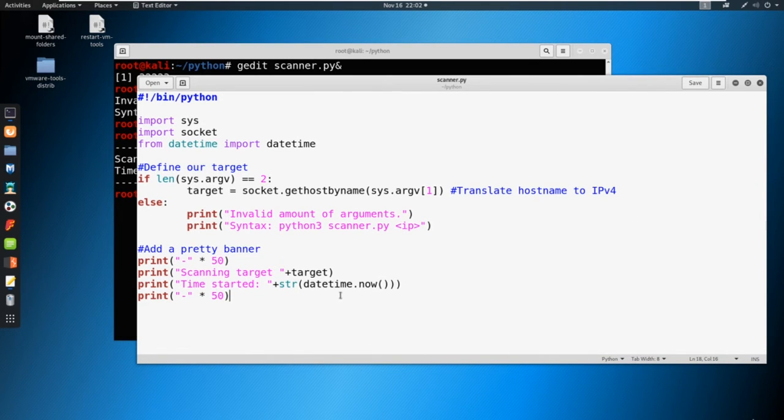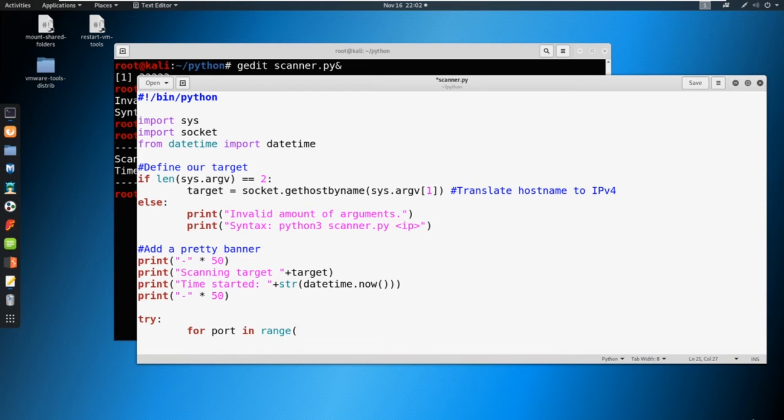So the next thing we're gonna do is what is called a try statement. So we're gonna try to do something. And if we can't do it, we have exceptions. So you'll see what this looks like when it's all built out. So go ahead and type try, and you're gonna see try later as well when we get into the exploit development. So we're gonna do a for statement. So for port in range. Now we need to specify the range.